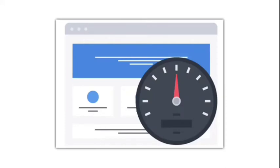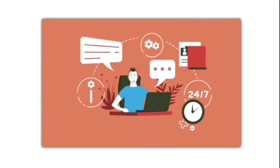Customer support. When running your own site, web host customer support is the single most important thing a web host can offer. Digging through user reviews doesn't always give you a conclusive answer on the quality of support at a particular web host. There can be a discrepancy between reviews and quality.